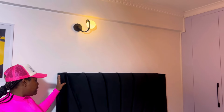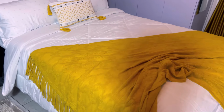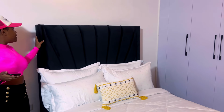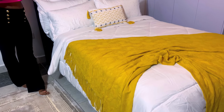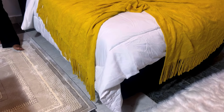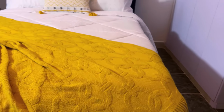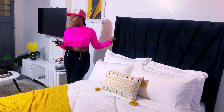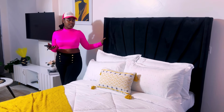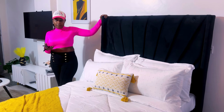And then this bed is from the Mighty Bed Palace. It is very beautiful. It is a Chester bed and the black velvet is just complementing the house so well. Considering this is an Airbnb, I wanted something that will not need high maintenance, especially the bed, since it's a Chester, plus it's a studio. The bed is the face of the house, so we had to go with a Chester. We wouldn't go with a minimalistic bed because it is the face of the house. It's a 4x6 Chester. It is very beautiful. It is very firm. Any bed that shakes is not perfect for an Airbnb.